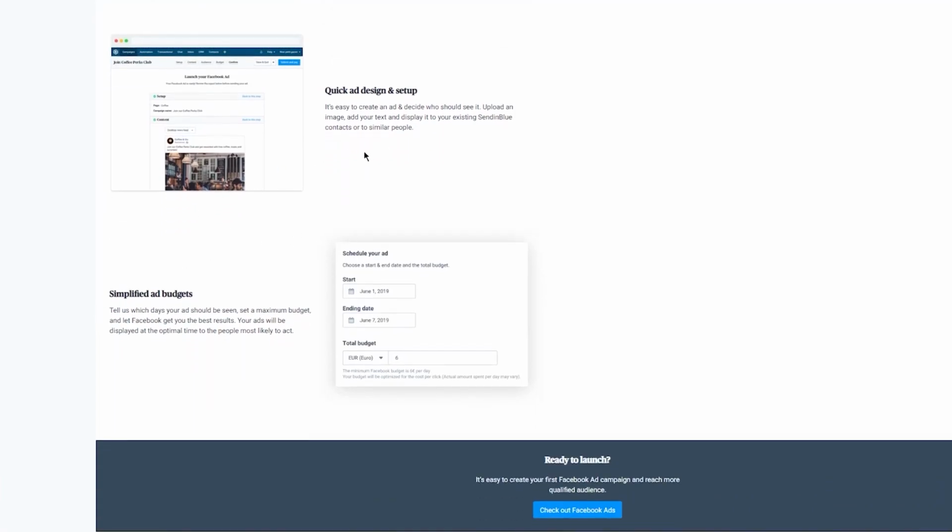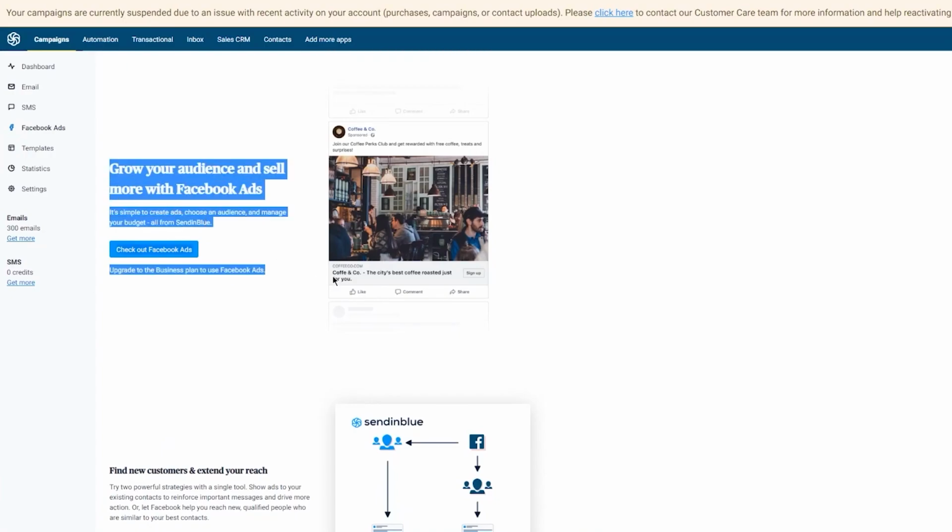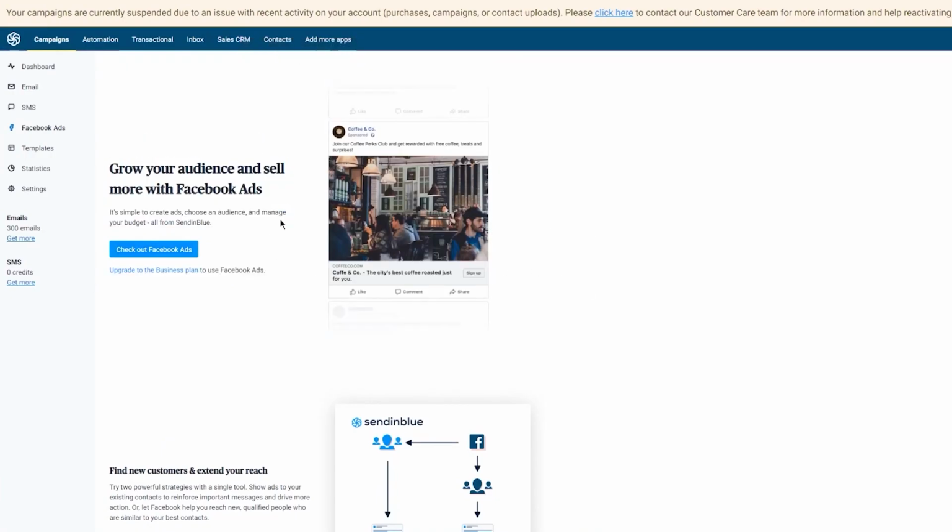It's easy to create an ad and decide who should see it. Upload an image, add your text, display to your existing Send in Blue contacts or to similar people. And you also have simplified ad budgets. You can see which have delays in your accounts and stuff. So yeah, this is monetizing your stuff with Facebook ads.